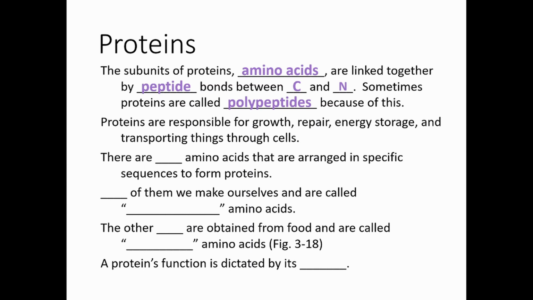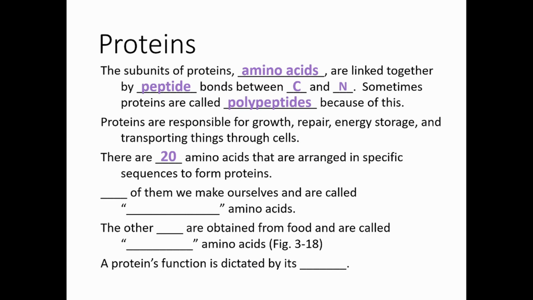And like I said, proteins are really diverse in what they can do. We use them to help us grow, we use them to repair ourselves, to store away energy, to transport things, to signal other things. You name it, and there's probably a protein that does a similar function. But the diversity of all these different proteins only comes from 20 different amino acids. It's the specific arrangement of those different amino acids that gives us our very special, very unique protein.